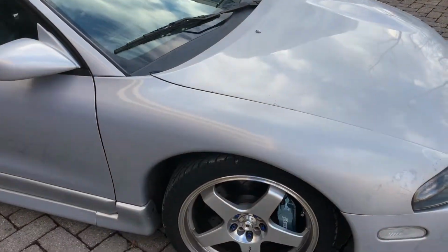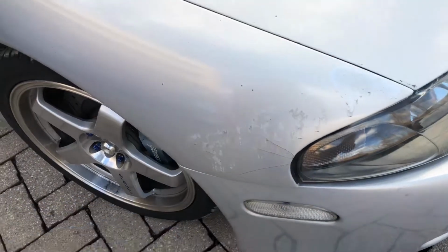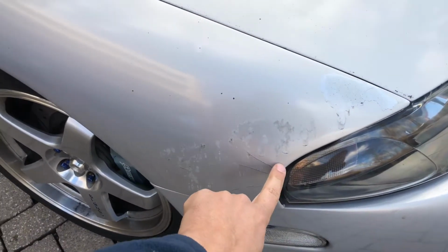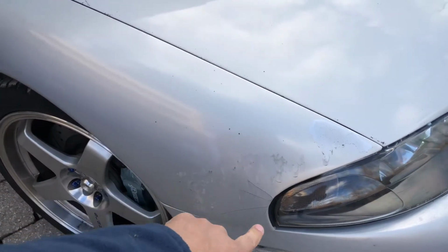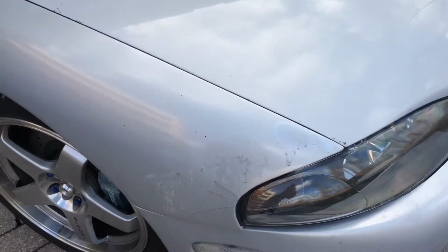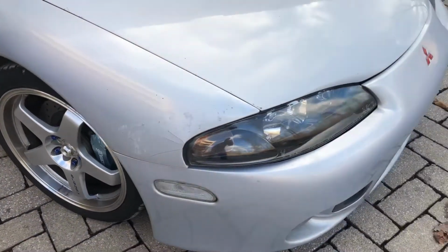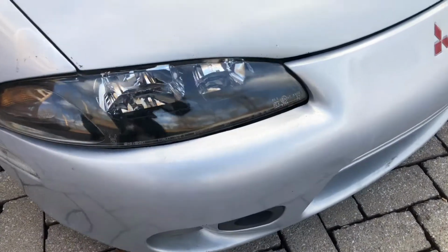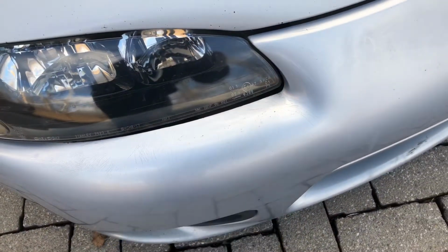Now, coming around to the last aesthetic thing, we've got peeling clear coat up here on this fender, and it looks as though it might have been repaired at some point. This fender, as in not original to the car, but we'll look under the hood and I'll show you. There's no mangled, beat up pieces or anything like that. It's just got some age showing on these bumpers.